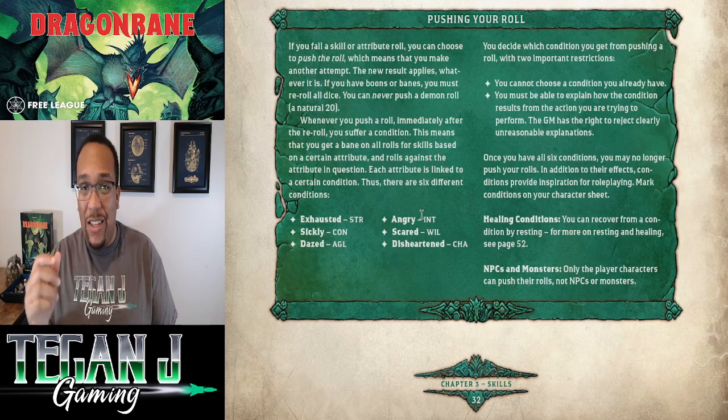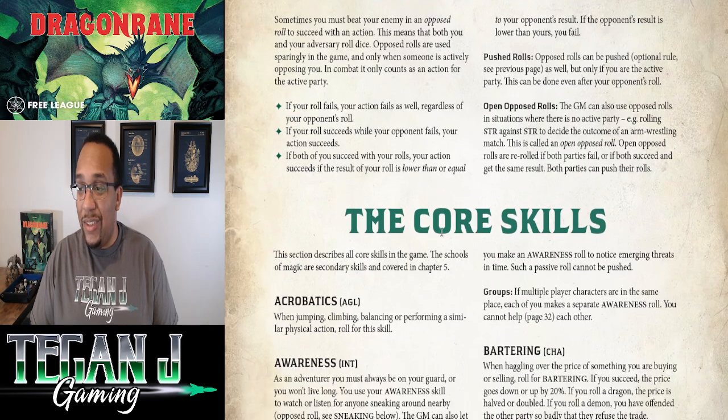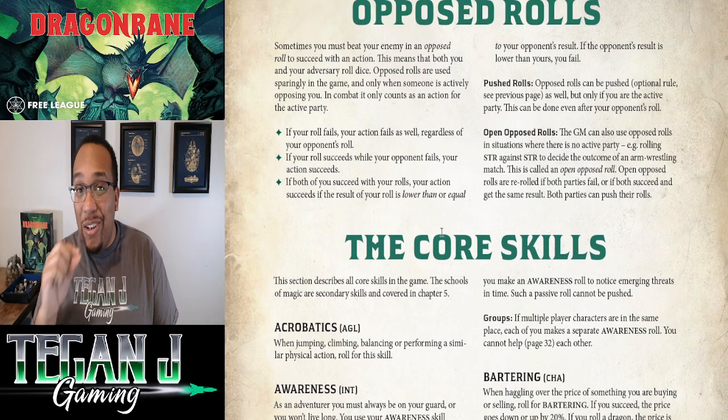I think pushing rolls and having these options for players to take a harm to themselves, with the benefit of gaining what they're trying to do, is just a really cool way to have some fun with the system. So, last big thing we'll go over on this part is opposed rolls. They do it a little bit different on this one.